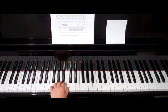It's important as you play to make sure you count evenly. You want to keep that counting even the whole way through.